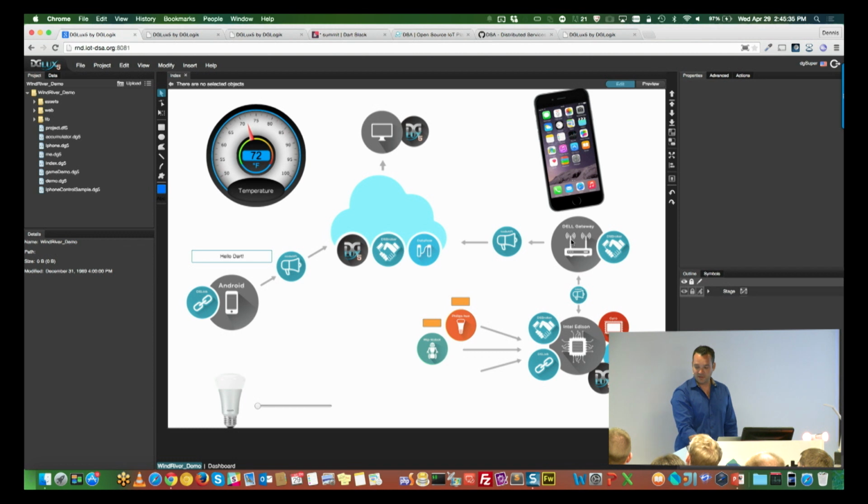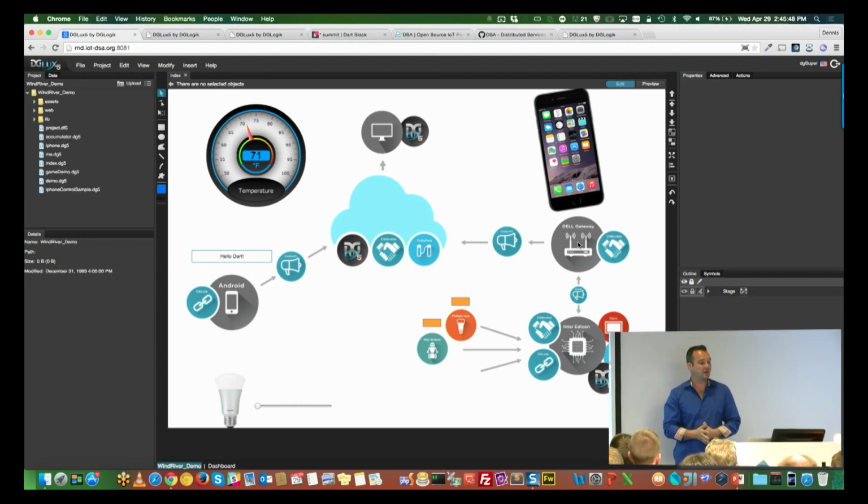And you can see here in my interactive diagram, this little Dell Industrial Gateway. Now, this Dell Industrial Gateway is running the Dart broker as well. And if you're curious about the operating systems, the Edison is running Yocto Linux, and it's really stock. You can install everything. If you buy an Edison, you don't even need to flash it, so it's going to work. And the Dell Gateway is running Ubuntu.